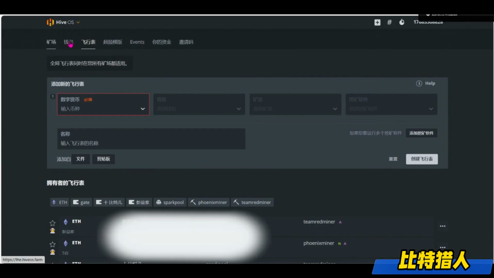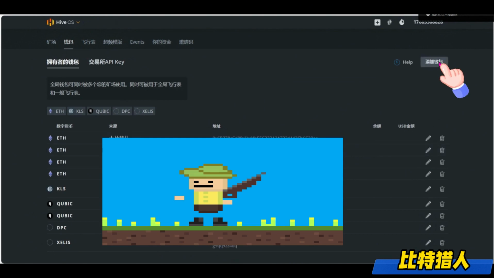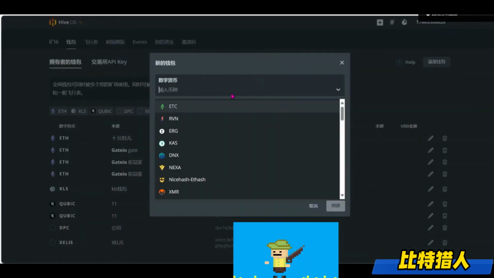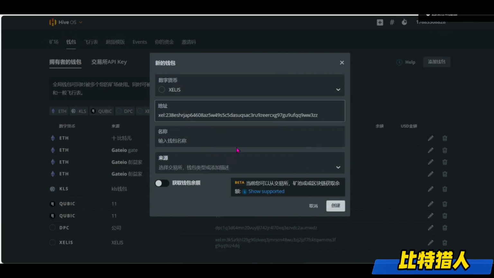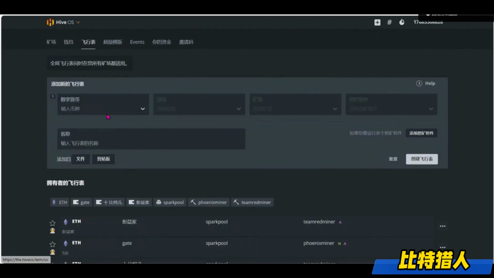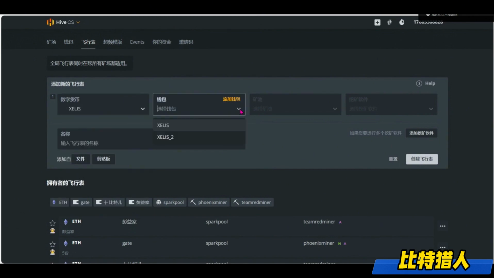After introducing how to mine XELB on Windows, let's demonstrate how to configure CPU mining for XELB on hiveOS. First, we come to the wallet interface of the Hive operating system. Choose to add a wallet and enter the name of the cryptocurrency, Zealous, in the pop-up interface. Then click Create. Enter the wallet address below and give the wallet a name. Enter Zealous2 here. Click the Create button, and then we select the flight sheet menu here to choose the cryptocurrency name, Zealous. Select Zealous2 for the wallet, and choose the default option for the mining rig.